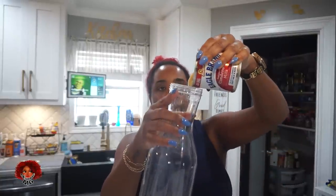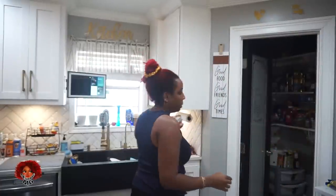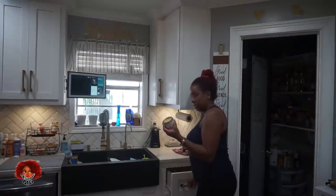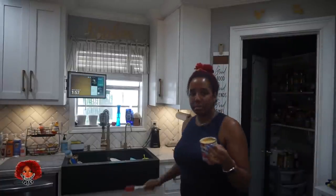All you do is put a can of condensed milk into this container. This condensed milk is super thick, so I'm gonna just let this go. Usually it's more runny than this. I wonder, should I be concerned? Because I just bought this today, so I don't know why it would not be coming out.